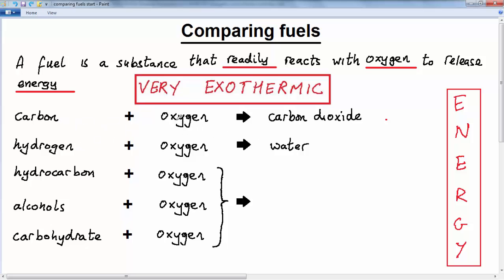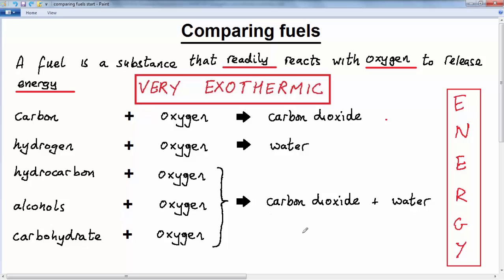Carbon dioxide is one of the oxides of carbon, and as you might expect with the other 3, because these are all rich in hydrogen and carbon, the products will be the oxides of hydrogen and the oxide of carbon, which is carbon dioxide and water. So in the complete combustion of these 3, hydrocarbons, alcohols, carbohydrates, you're always going to get the same product, carbon dioxide and water. That's not true in the incomplete combustion, so you need to go on to look at that further lesson on incomplete combustion.